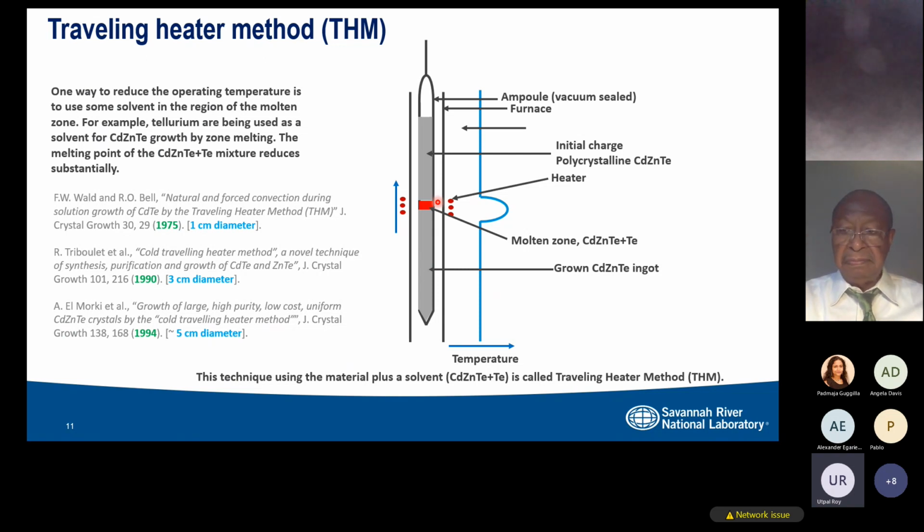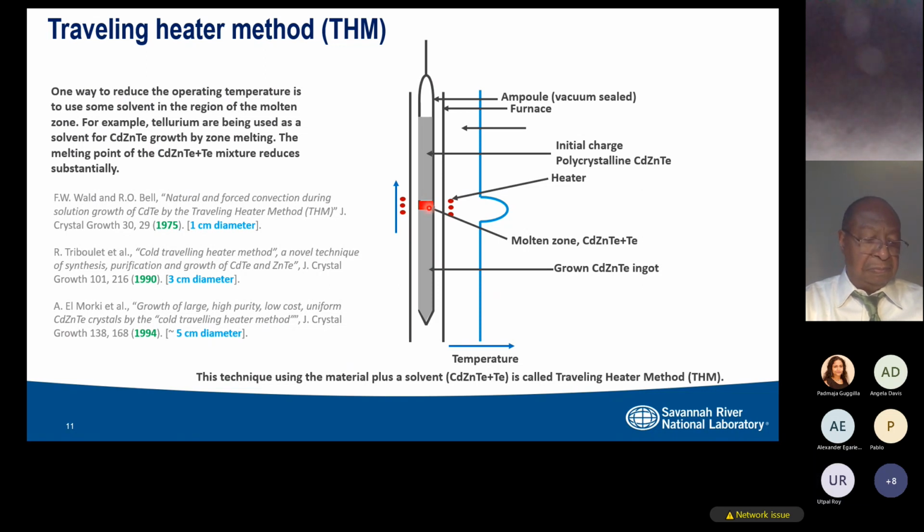It dissolves cadmium zinc telluride, and we grow the crystal from the cadmium zinc telluride and tellurium solution. So what does it do here? Suppose this is about a 1 inch or 2 inch or 3 inch wide tellurium zone. And the temperature we maintain is higher on the top surface and lower on the bottom surface of this tellurium melt zone. At a particular time, this tellurium is saturated. Saturated means it is dissolving as much cadmium zinc telluride as it can from the upper part of the ingot.